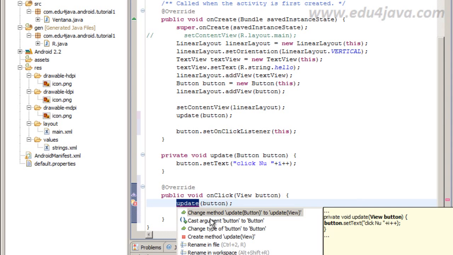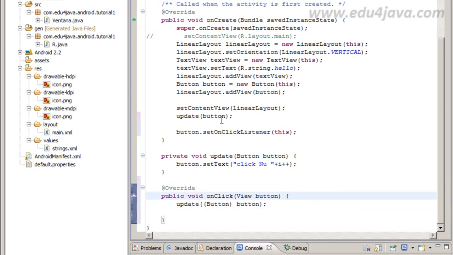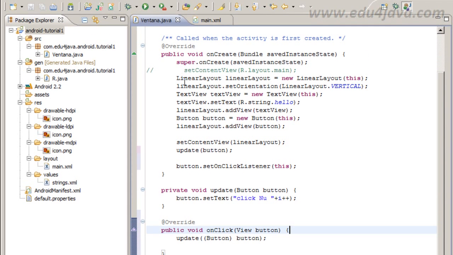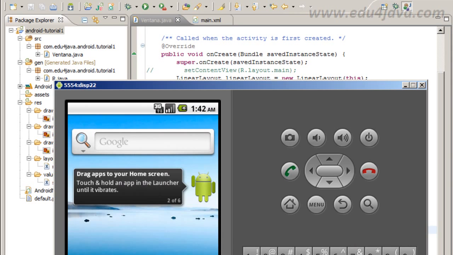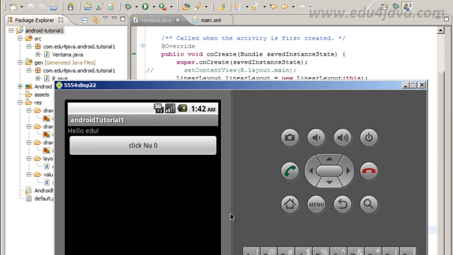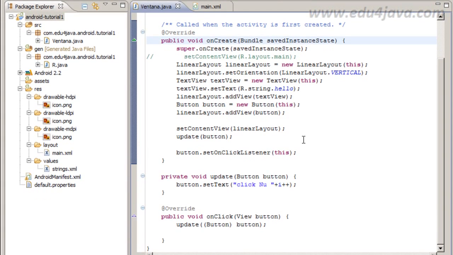Yes, cast. Okay, let's check it. Here you can see I click and get another number. Okay, we did all this in Java code.